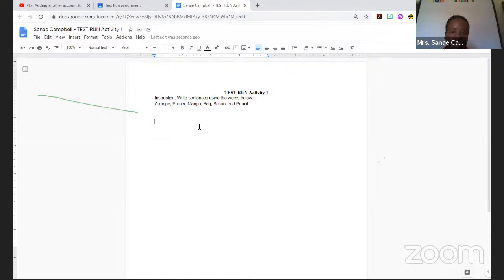It says write sentences using the following words, all right? So I am going to school today. That is my first sentence. Press my enter button 2 times and I can write another sentence. I love eating mango.